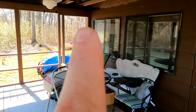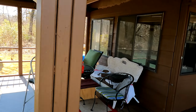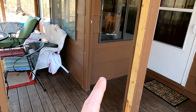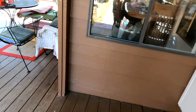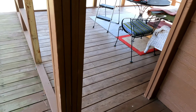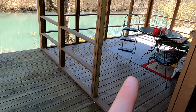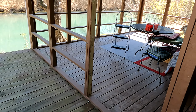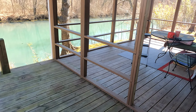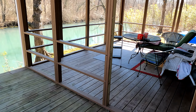There is a door right here that I'm going to put an insulated storm door on, and then there's a doorway right here coming from this angle that I will put an insulated storm door in too. It's 36 inches. So I've already torn this area out. This actually came all the way around. I already tore this out before I started filming, and I thought, well, this might actually be a video that I can make. Somebody might be interested. It's going to be a few part series because this is going to take a few different steps to do.